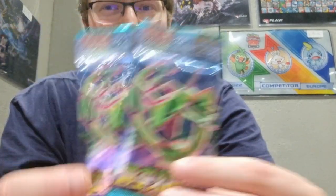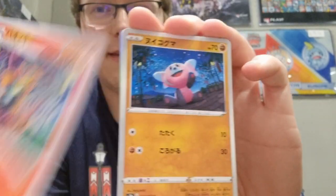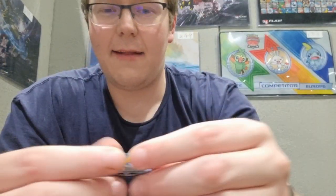Two packs of Blue Sky Stream — let's see if we can get that Rayquaza VMAX special art card. Fingers crossed. Going for a WTF epic pull from this booster pack. Got a nice Appleton, Simiseer, Stufful, Minun, and Regice — not too bad. And one more pack — can we pull the Galar Friends Full Art Secret Rare? I think that's over a hundred dollars — that's a crazy one.